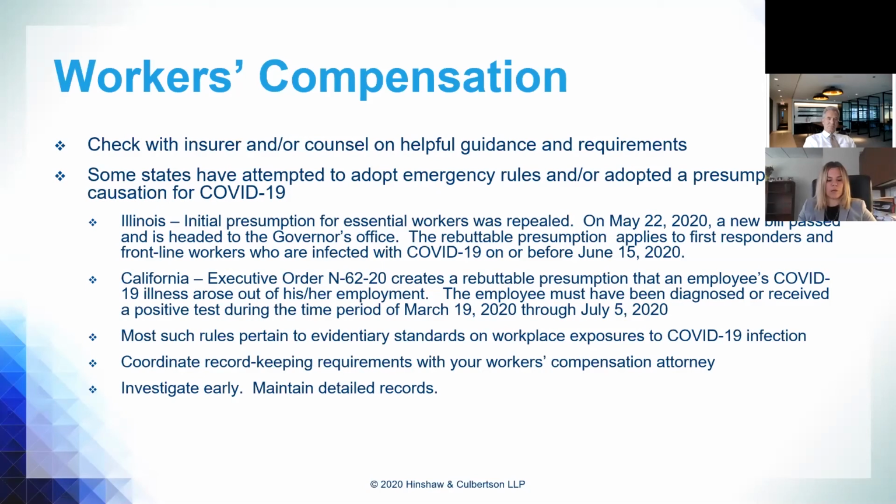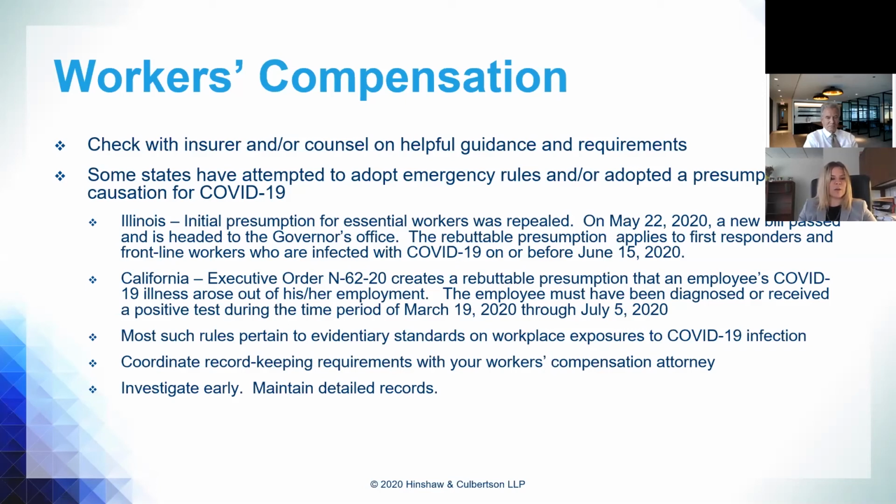With regards to workers' compensation, Tom mentioned that I briefly talk about this. I mentioned Illinois and California specifically, since that is where Tom and I are located. Right now, many of you may know that California has enacted a rebuttable presumption that an employee's COVID-19 illness arises out of her employment. It has to be through the time frame of March 19th, 2020 to July 5th, 2020. There's many more details that can be discussed, but we do not have time for that today.